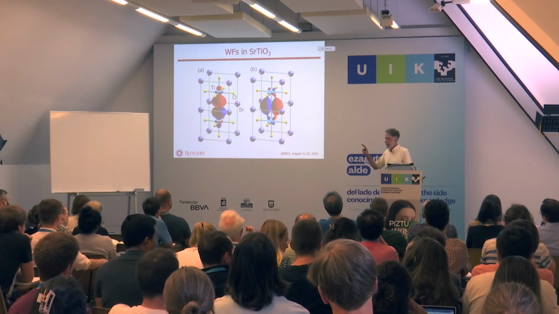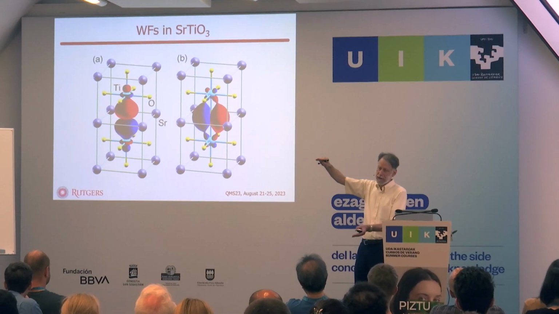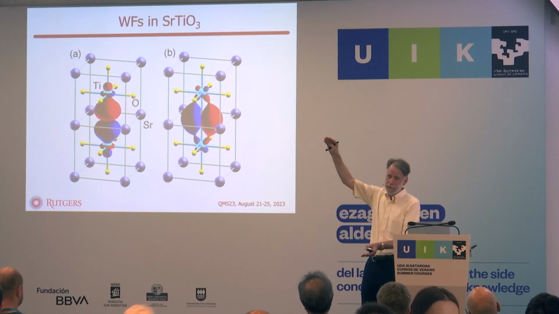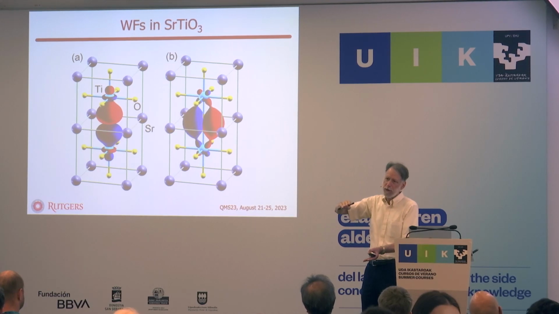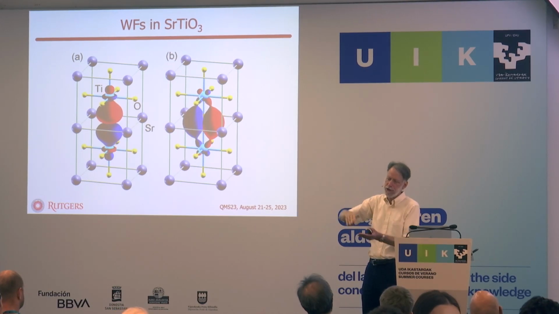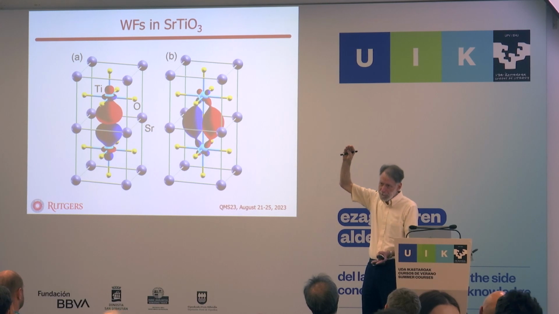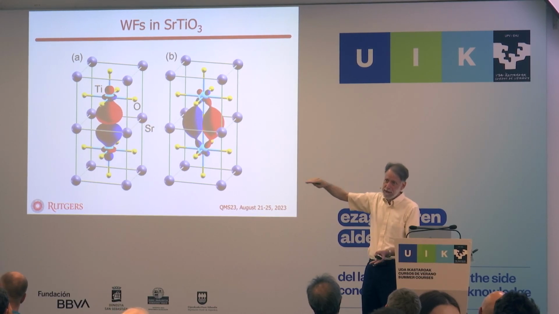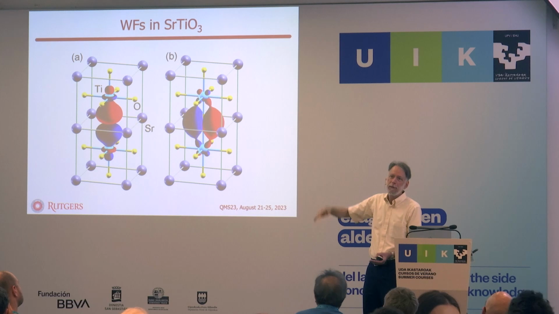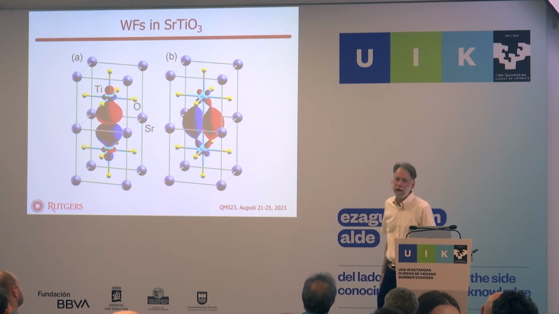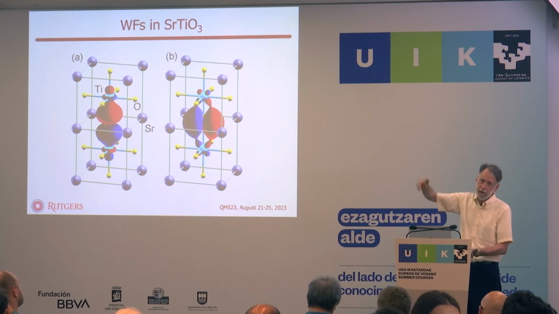The standard approach is you decide on an occupied set of bands that you're interested in Wannierizing. They have some energy spread, and when you construct the Wannier functions, you don't care. I mean, they're not eigenstates anymore, but they're linear combinations of these things. So there's a spread in energy, and you just don't care about it. You don't care how delocalized they are in energy, but they all live in the subspace spanned by the Bloch states, so they all live in this energy window, so to speak. And that's all you care about. You don't care about localizing them in energy anymore. They're not energy eigenstates, but the spread in energy is no bigger than the spread of the band group that you built them out of.